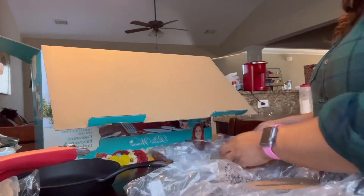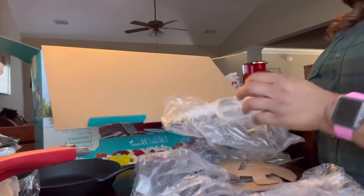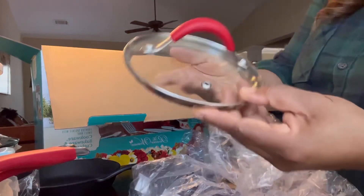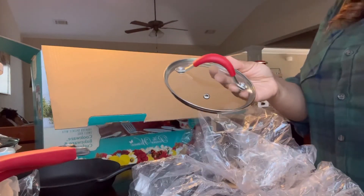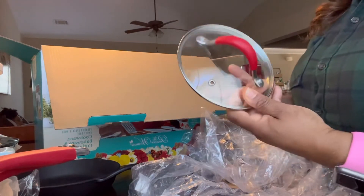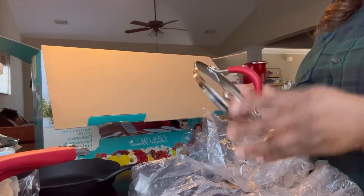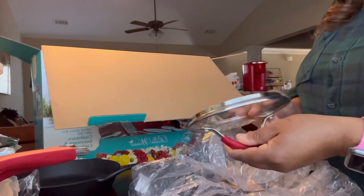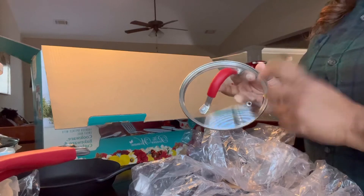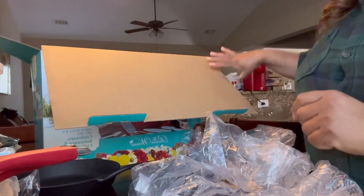This is the little baby saucepan top — same thing, the little steam hole. I love seeing that! I'm just really excited about this pot and pan set. I can tell just by the details and how it's made that these are going to be some really good pots and pans.